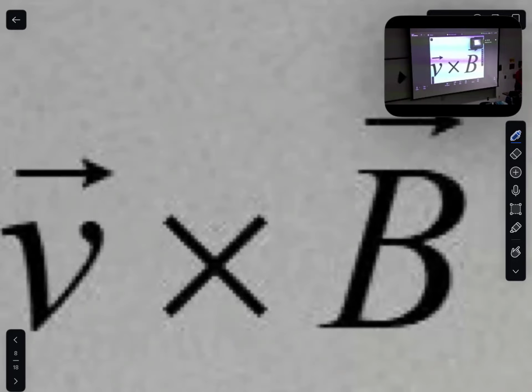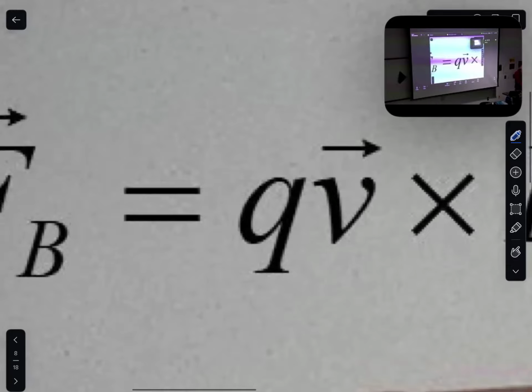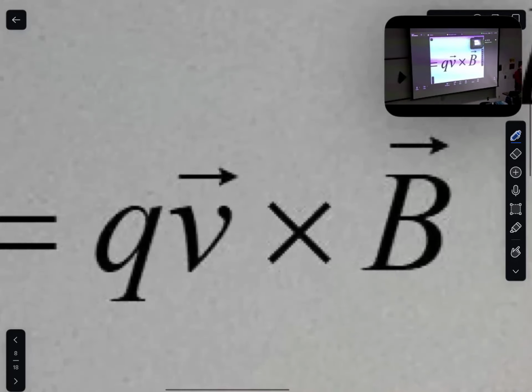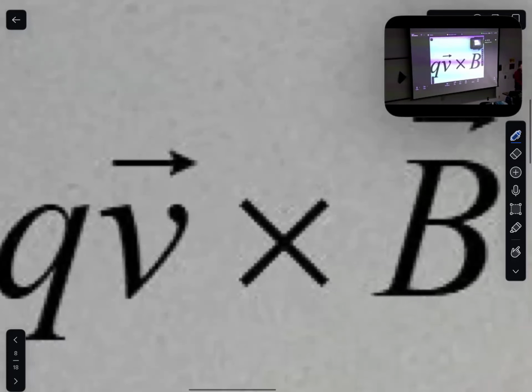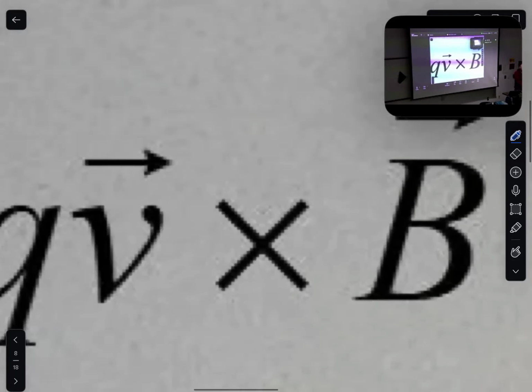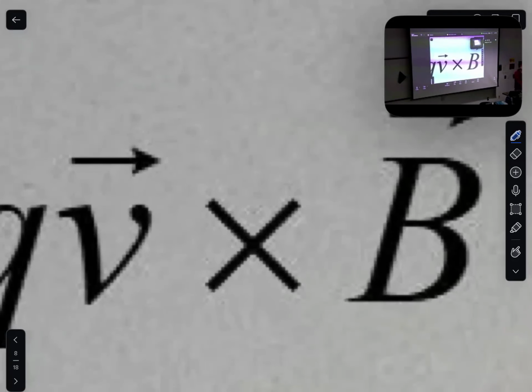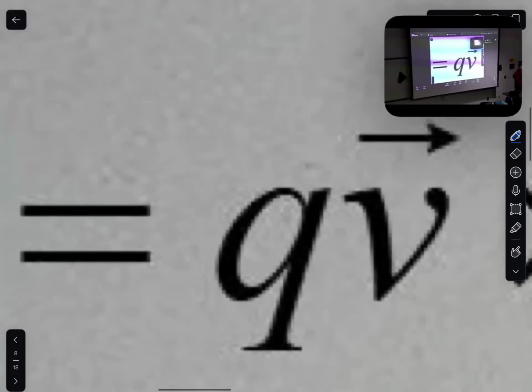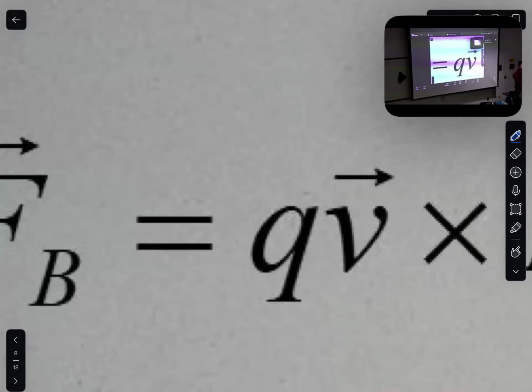But force isn't just V cross B. There's a third thing: Q can be plus or minus. Here's how I want you to do this. Calculate V cross B. It is correct regardless of what Q is; it does not change based on Q. Up cross left is up cross left. Then you look: if Q is a plus number, plus left is left. If I multiply left by a positive number, I'm not changing the orientation. If Q is a negative number, what is negative left? What's the opposite of left? It's right.